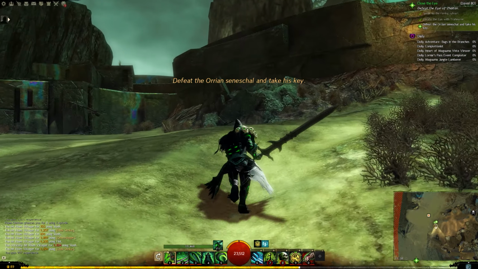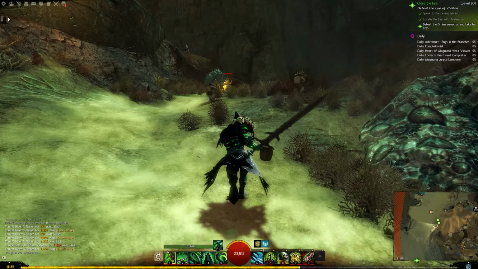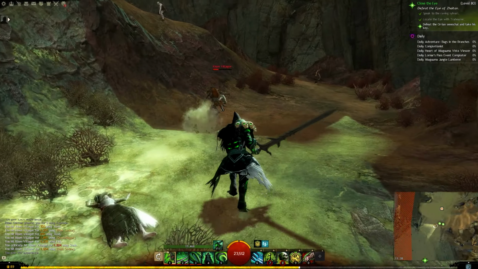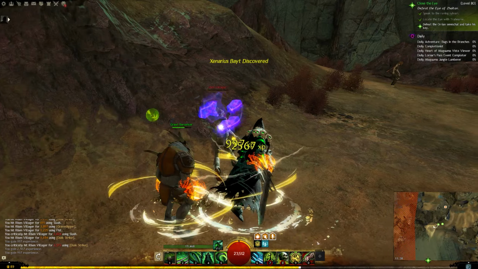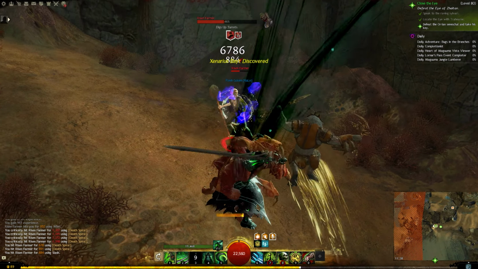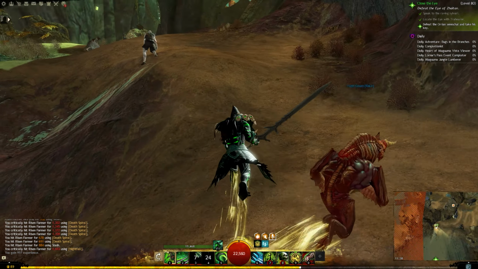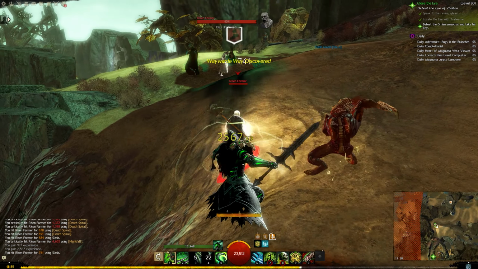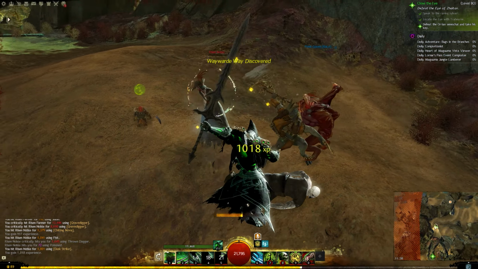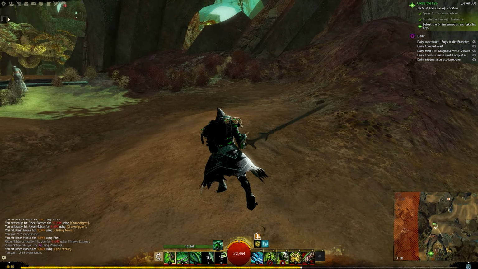Alright, okay, we need the key, so we're going to go for it. So defeat the Orion and take his key. Okay, alright, well we can do that. Killing Risen is our speciality. Oh, okay, let's... I do love the greatsword, it's so awesome. Look how much damage it does as well. I know obviously this is relatively easy content, but Christ, he just slays, absolutely slays.